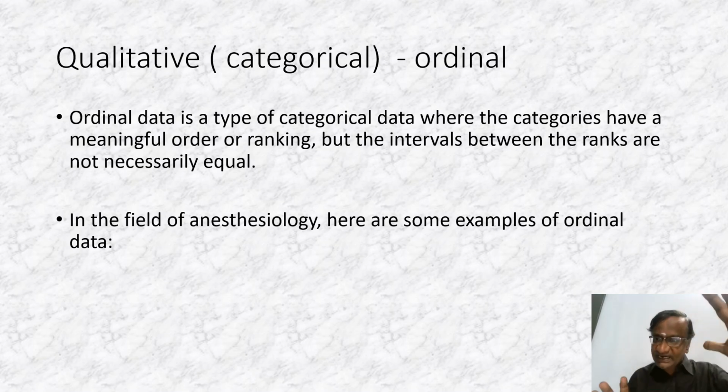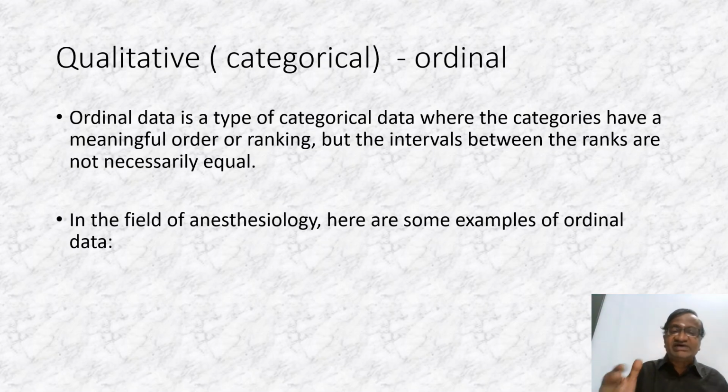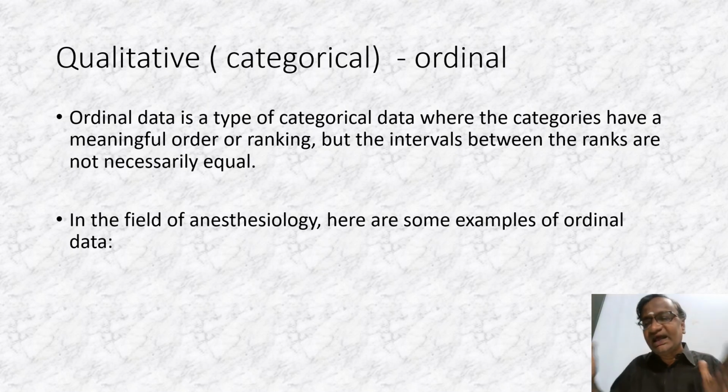Now we are telling nominal data, male or female, these things: the contingency table and chi-square test. We'll go to the next data. Ordinal data is also a type of qualitative data where the categories have a meaningful order of ranking. First rank, second rank, third rank, fourth rank, fifth rank, but the intervals between the ranks are not equal. First rank is not equal to the second rank.